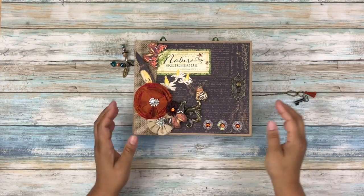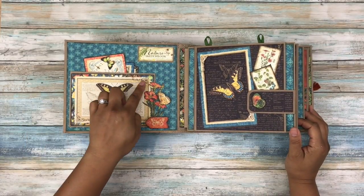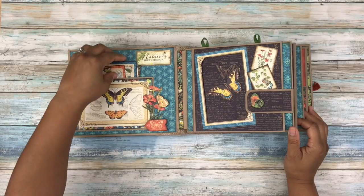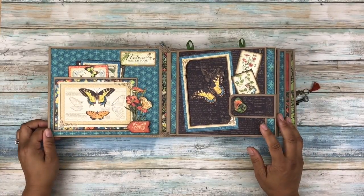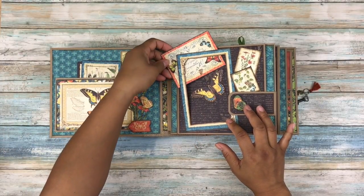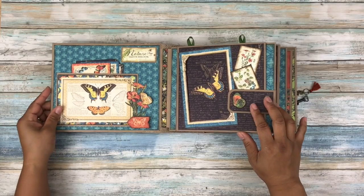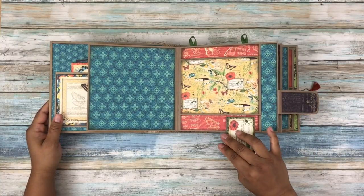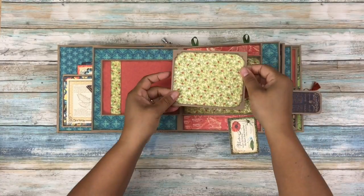Let's open this up. On the front cover, I used a journaling card from the collection and then framed it, made a pocket so that I could put more journaling cards on the inside — those are the 3x4 journaling cards. There's a little fussy cutting and some pop dotting here. On my first official page, this is a little frame where you can stick a photo down into it. This is a magnetic closure, and you can see there's plenty of space for photos on the inside. That's a chipboard swing tab that opens up. There's also a pocket up top with a small photo mat.